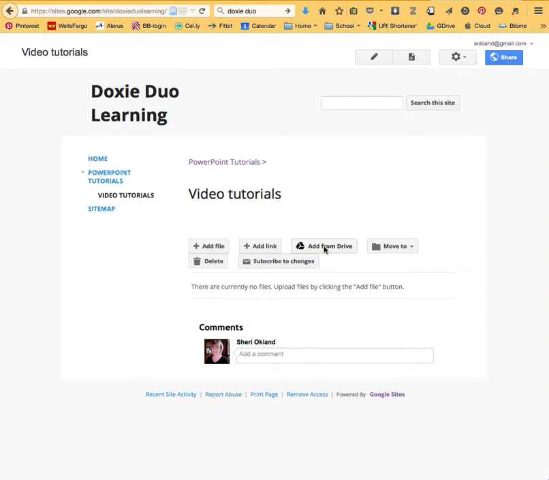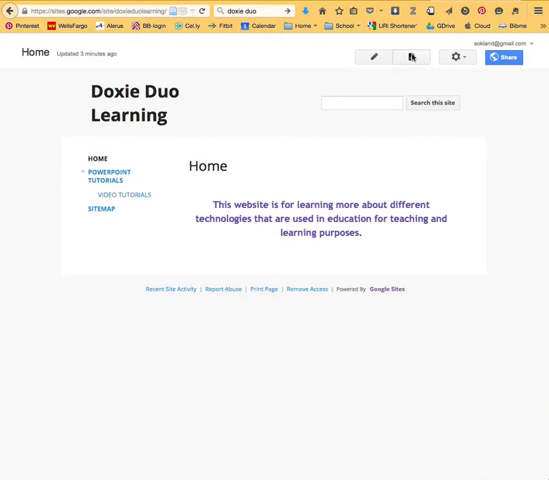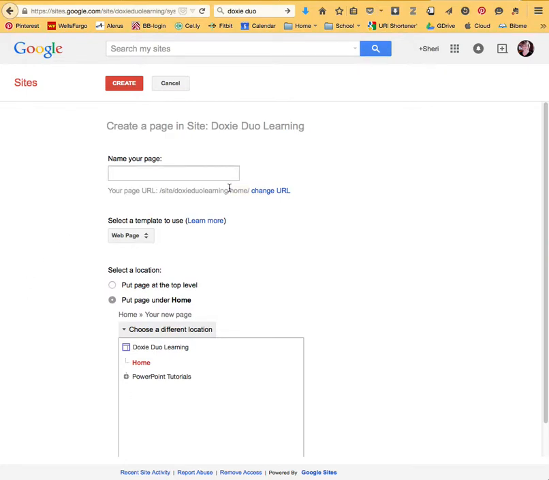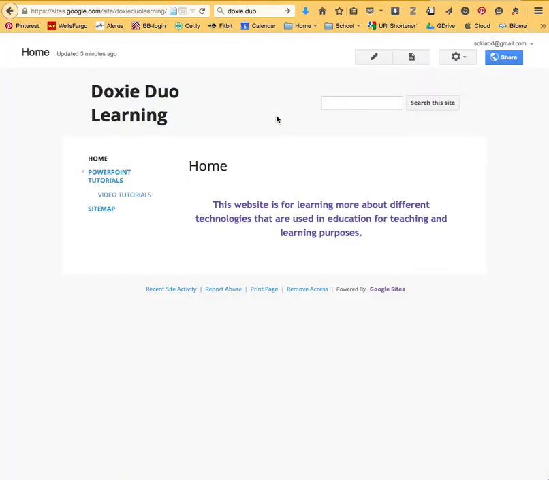That is just a quick tutorial on how to create your site and make new pages, and I think that's a good place to stop. So anytime you're going to make a new page, always click on your home page and then add the page. It just makes it easier for you to figure out where you want to put it, other than having to move it around later. So enjoy this tutorial, enjoy working with Google Sites.